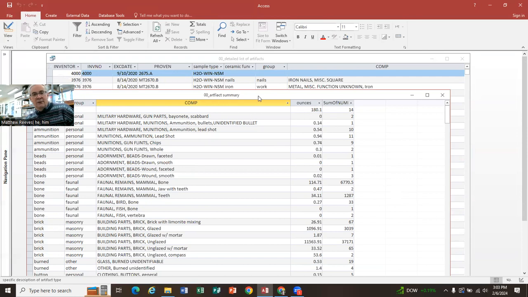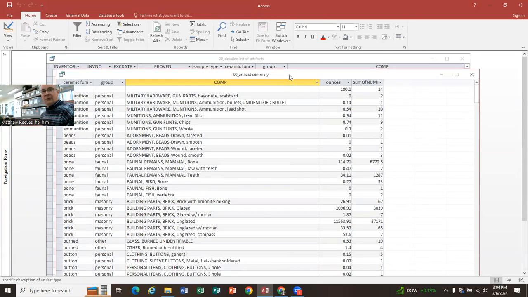So this query is a summary of the entire site. For example, the amount of lead shot at the site is 10 pieces. And there are two categories for munitions. One is military hardware, which ours probably is not, it's just munitions, but it's still the same. It's ammunition, but there's a total of 21 here for the whole site. That's for everything that was excavated from 2019 forward and has been cataloged so far.